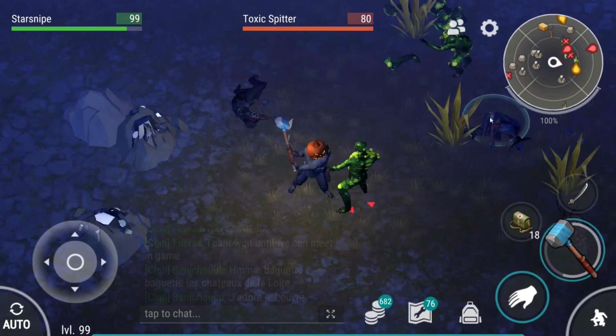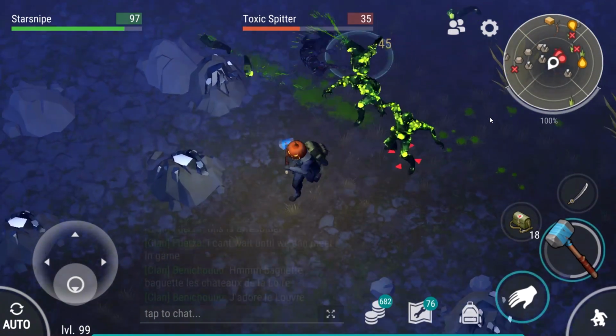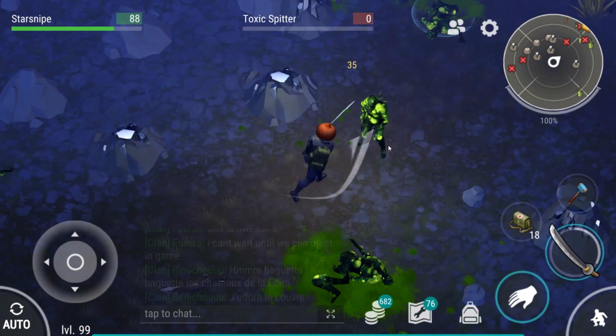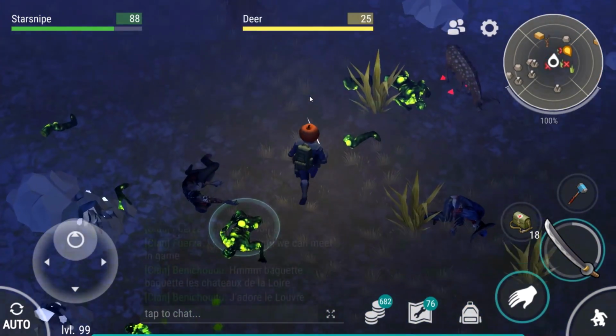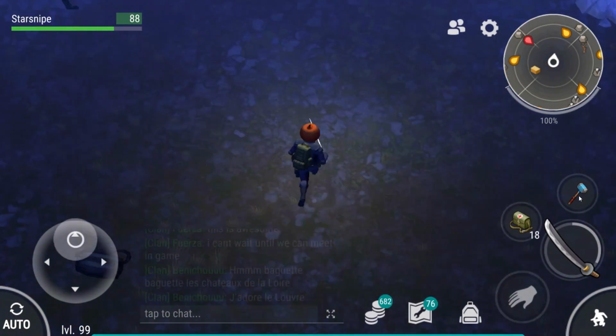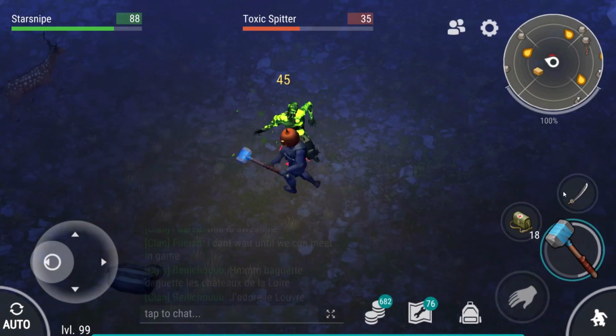Oh, no, they're coming back. What are you people doing? There's just an angry mob of toxic spitters doing God knows what. Oh, my God. I'm going to be a smelly... Dude, I already have a pumpkin on my head, man. This thing's gonna start rotting soon. I'm gonna smell anyway. No need to spit on me, toxic spitters. Have some decency. Jesus! There's so many of them.